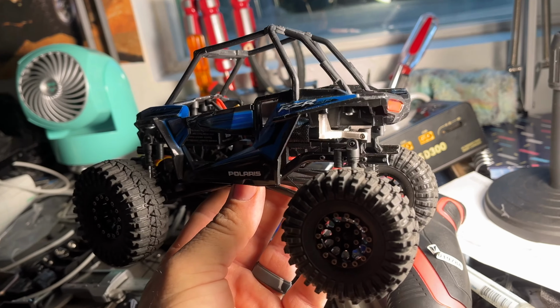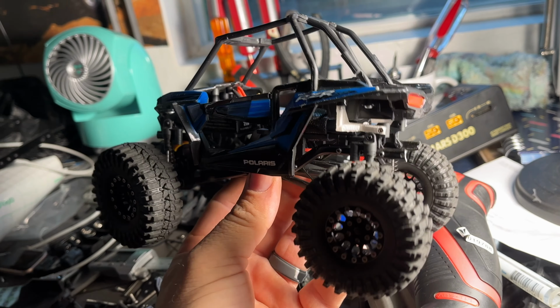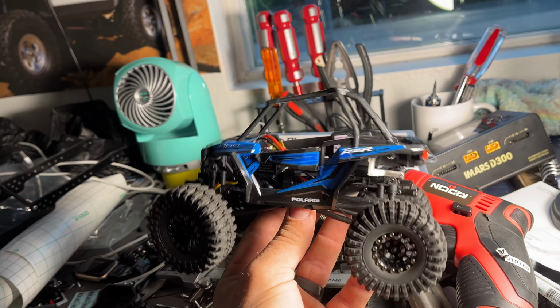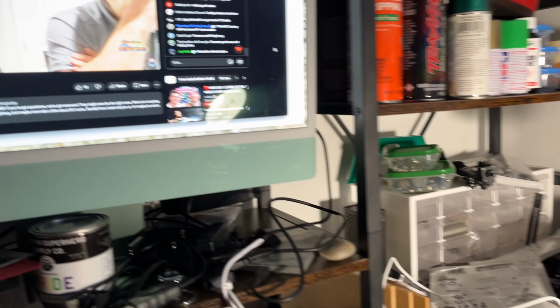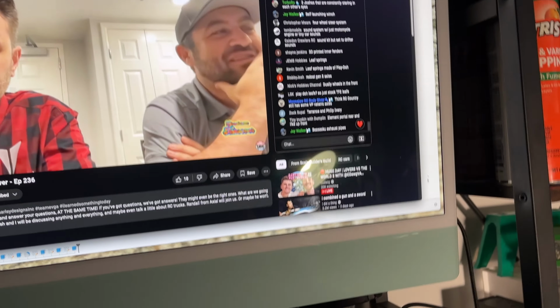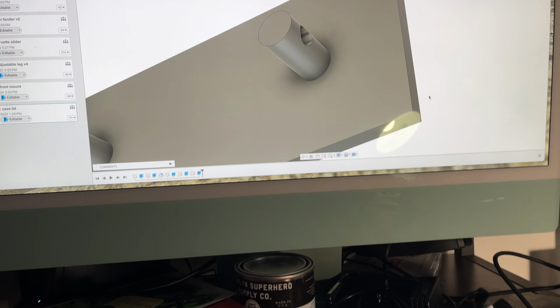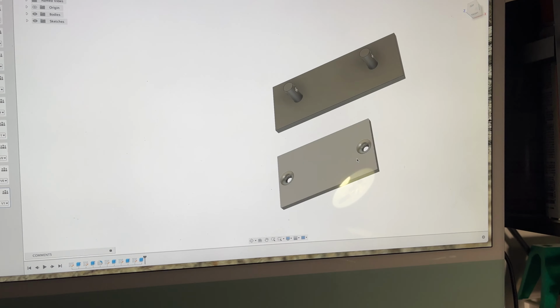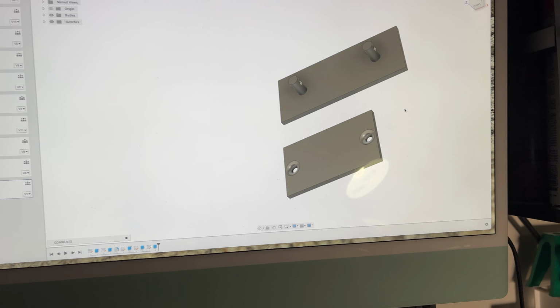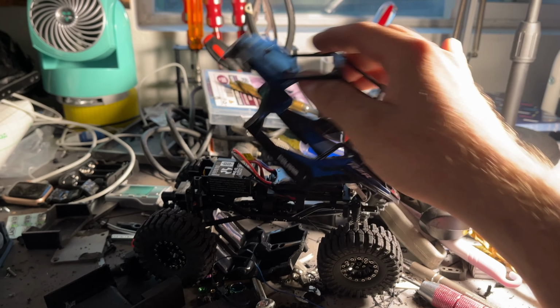With the printed parts, this thing sits a lot better. I like it. Let me get these yahoos out of the way and show you that I got the front mount sitting in Fusion ready to go. And once these last minute parts for the stands get done, those are on deck to get the front mount for this done.